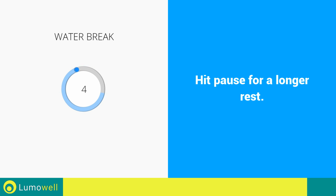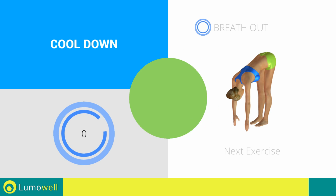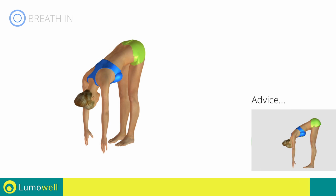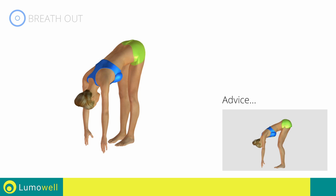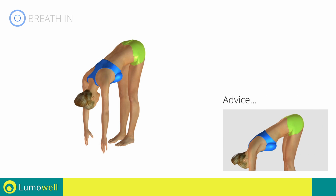Stop. 3, 2, 1, go. Next exercise, stretching hamstrings. Go. Don't bend your legs throughout the workout to maintain its effectiveness. Don't bend your torso, keep it constantly straight.